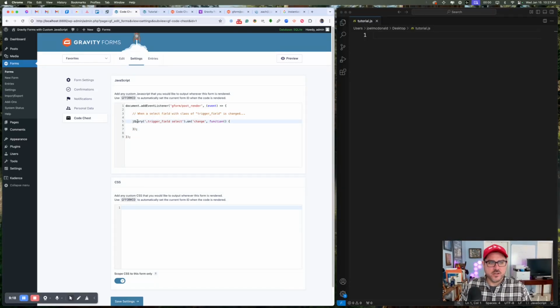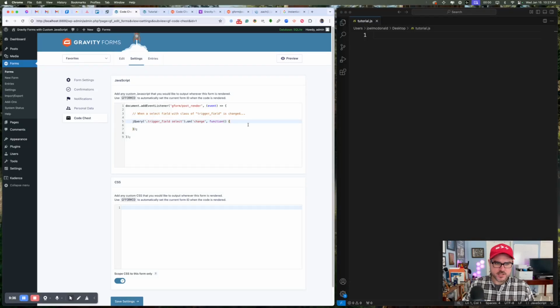So what we've done here is we're calling jQuery and saying for every trigger field that is a select field, whenever they change, do this thing. So we are looking for a change in our select fields that have the class of trigger field, and then we're going to create an empty array called favorites.